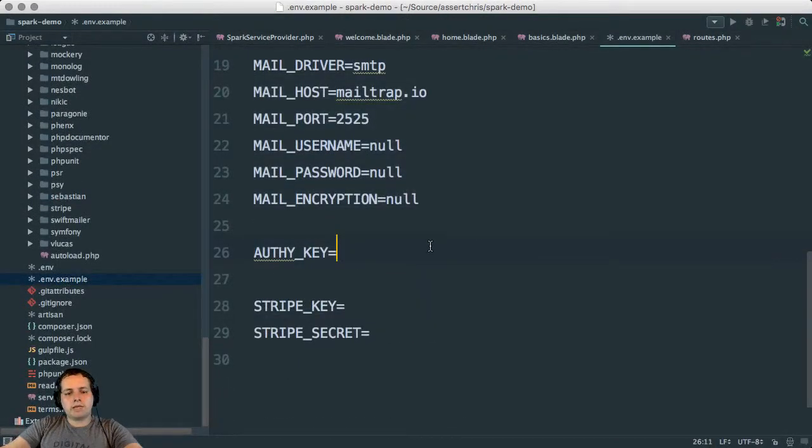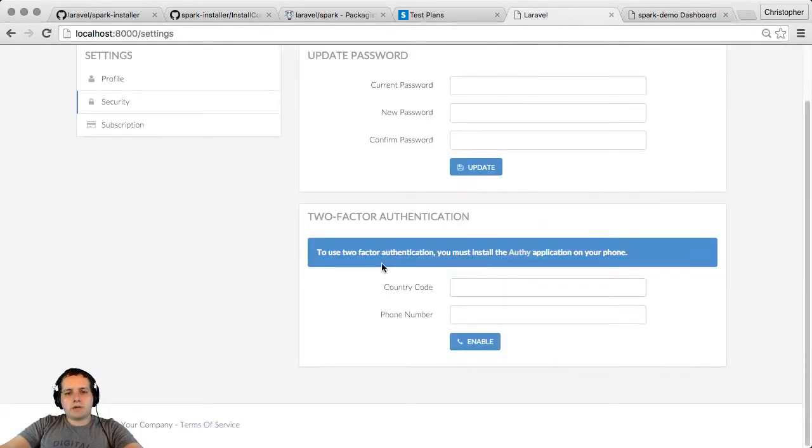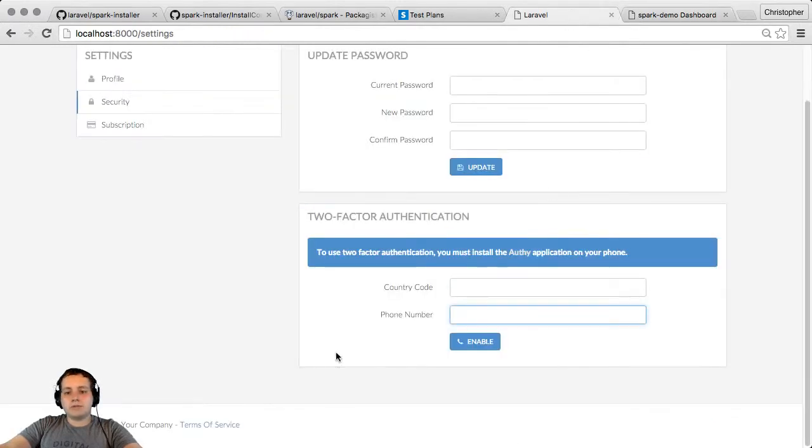Authy key, you put it in here, and then users who've created an account through your Spark application can put their code and their phone number in here and enable two-factor authentication. And then in order to log in, they've got to download the Authy app on their phone and get an authentication code from there, and that will be presented on login. So this stuff is all set up for you. You basically just have to create an Authy account, create an app, get the key, and your users have two-factor authentication if they want it, which is awesome, I think. It's pretty easy to set up. That I did test out, and it works quite well.